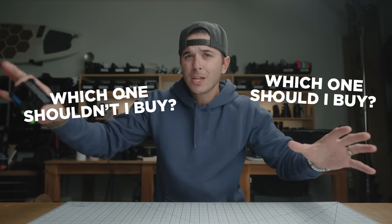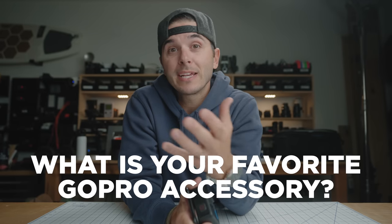I get asked about GoPro accessories all the time. Which one should I buy? Which one shouldn't I buy? And the most common question, what is your favorite GoPro accessory? I don't have to think about it at all, because this accessory makes all my other GoPro accessories better, because it makes them magnetic.